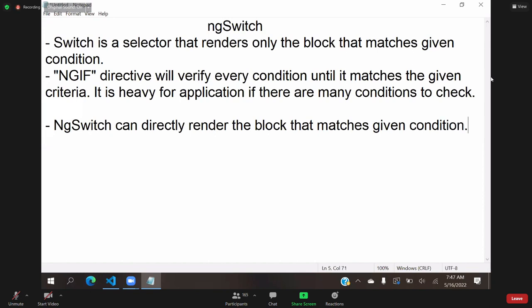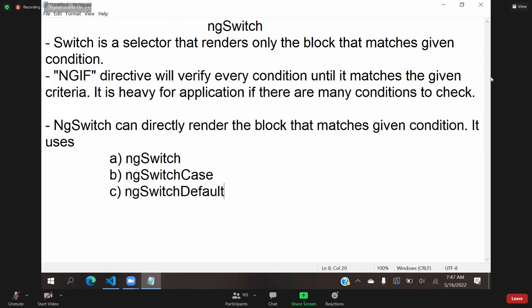Already given above, the same here. So three important options are there. One is ngSwitch, and ngSwitchCase, and ngSwitchDefault.